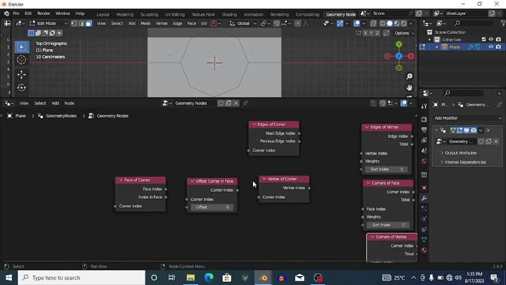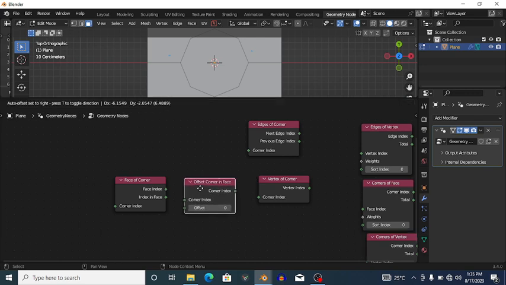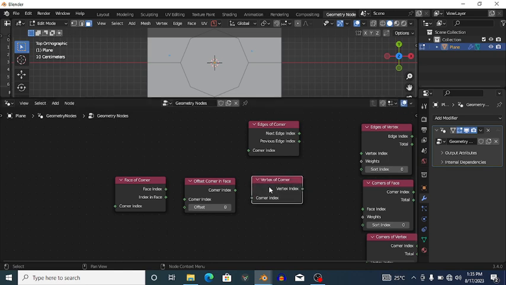So we have edges of corner, we have face of corner. As you can see, it's written face of corner, meaning that a corner can only belong to one single face. Okay, and we have offset corner in face, and we have the vertex of corner.